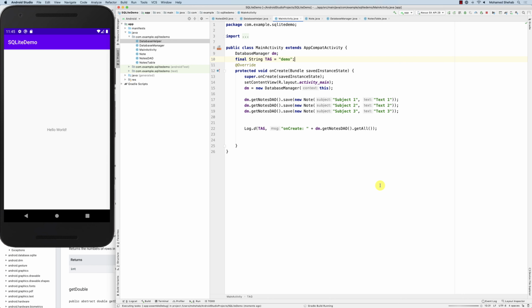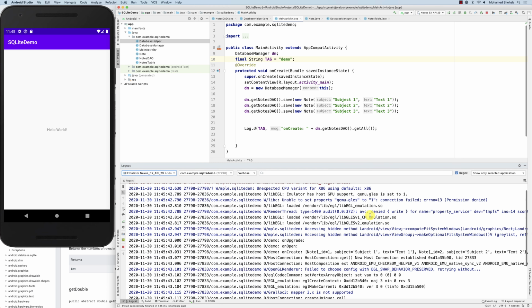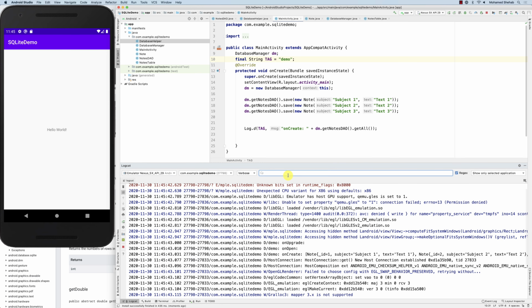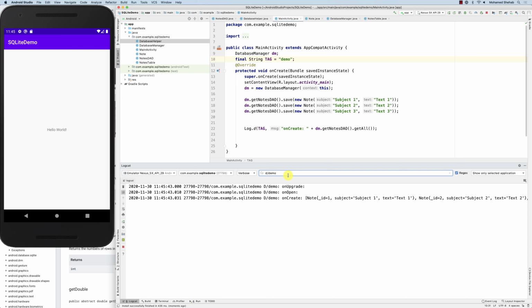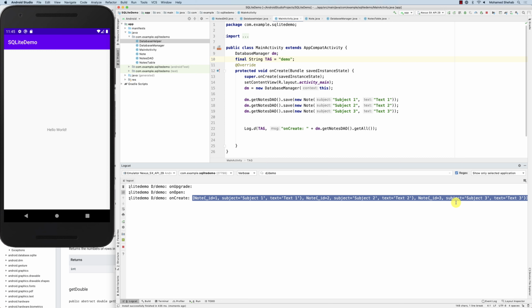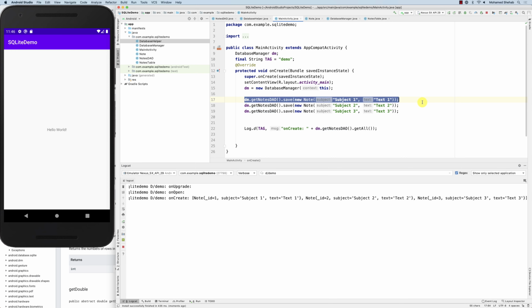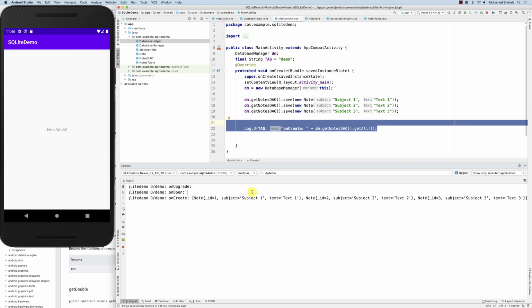So we run it, and our Logcat. Okay. Here we are. Okay, cool. So now you could see that they are coming in from the database. See here, this DAO, we created these 3 and we are getting them all here, right? So it seems that everything is working fine. So here is the first node, the second node, and third node.